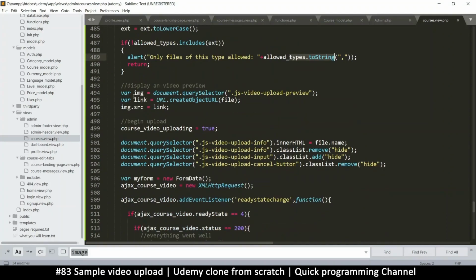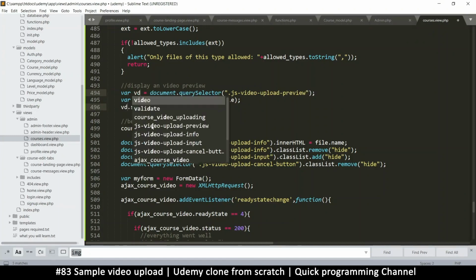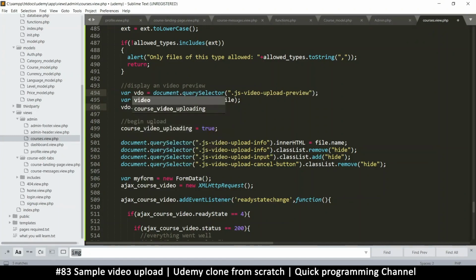Great. And instead of img, img.source. Okay, so let's just change this img to, I don't know what I can change it to. I don't know, video or something.